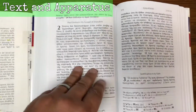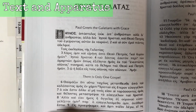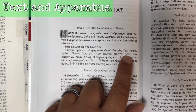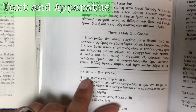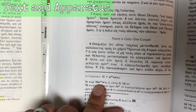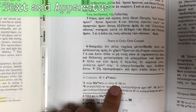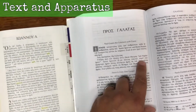So I'll give you one example that I ran into the other day. It's a very simple one. It's in Galatians. Look at that peri there. That's in the majority of manuscripts, but you'll notice that one there. You come down here to the first apparatus, and you can see how this splits off. Actually, this reading here is supported by P46, Codex Sinaiticus, and Codex Alexandrinus. And then you can see that it's in opposition to Vaticanus, also the Textus Receptus, and the critical edition. So that's just some interesting information to have while you're reading along.